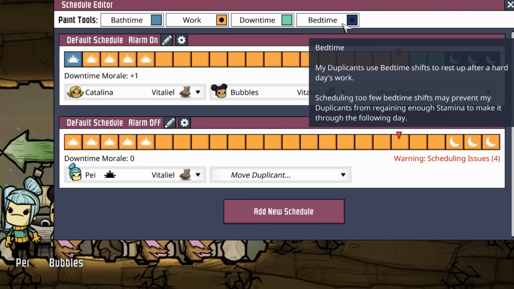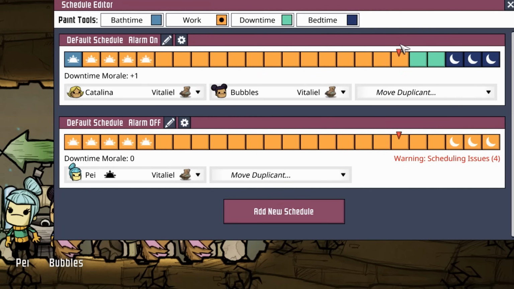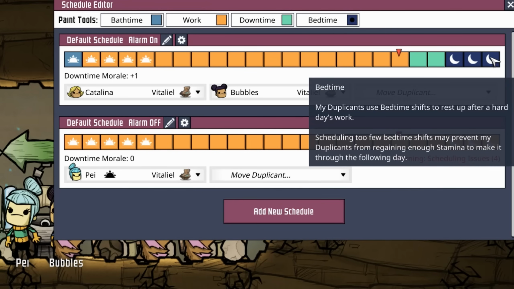The one important point about bedtime is they're going to continuously sleep as long as you have bedtime until they're fully rested, and then they're going to naturally wake up. For this reason, some people like to put only 2 bedtime slots, because even though a duplicant is working throughout the day, they'll get enough of their stamina recovery in the 2 bedtime slots, and it'll last them the whole day until their next bedtime. I like to keep it at 3 because they're going to get up when they're fully rested anyways.